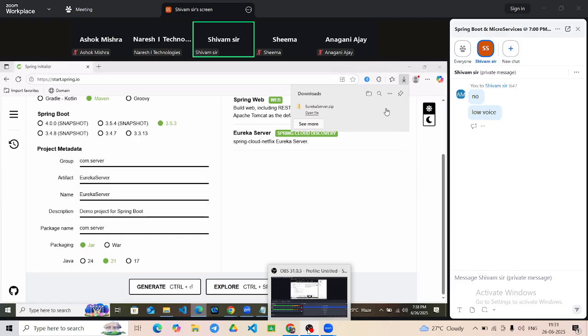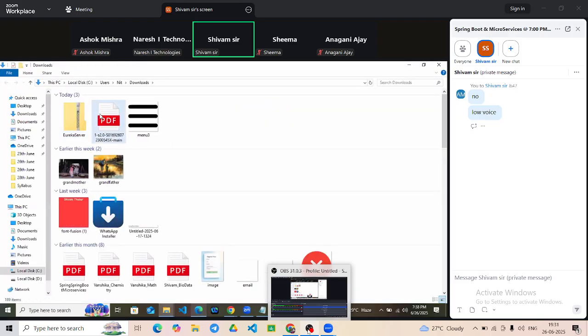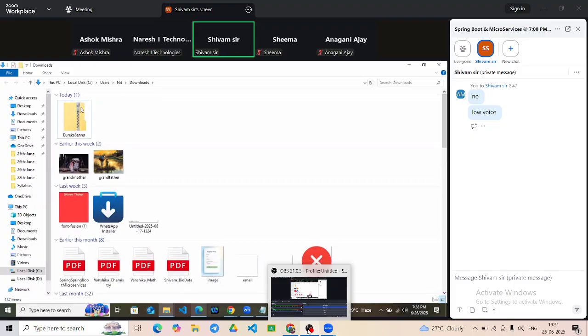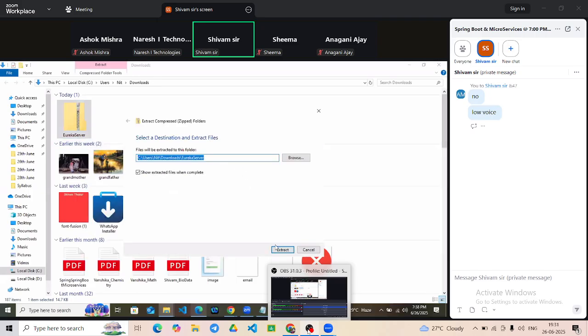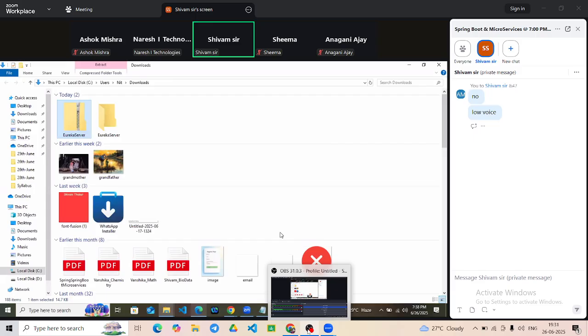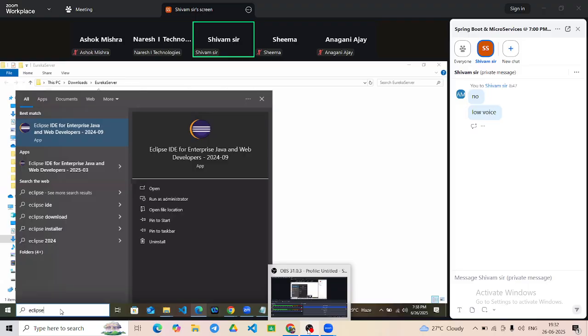Here we got the Eureka Server. We will extract it here. Now we'll open Eclipse and load our project.